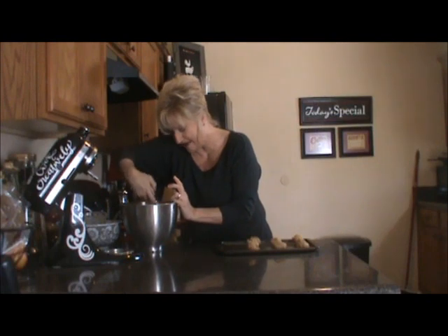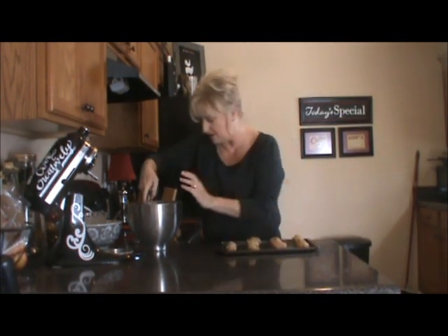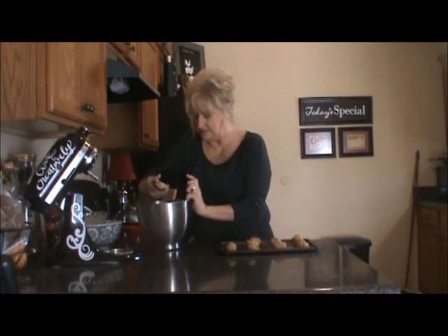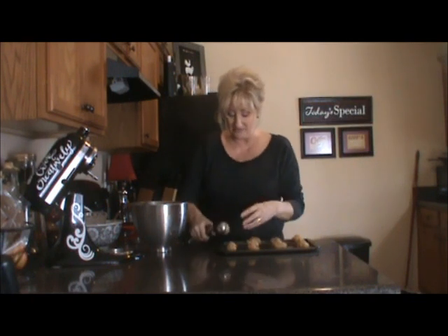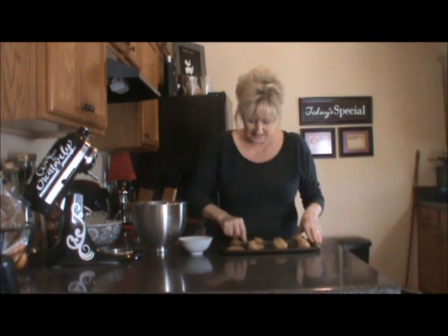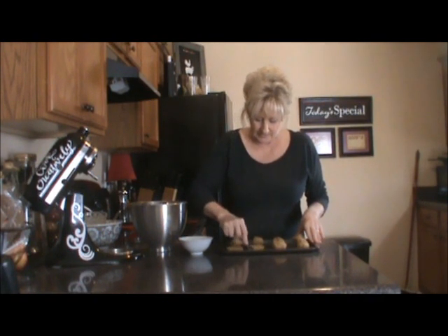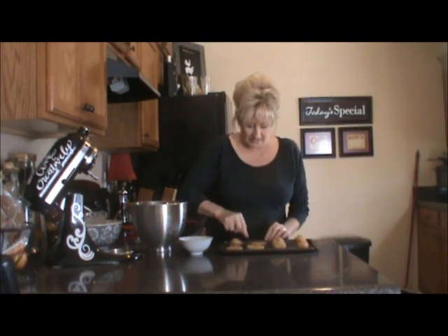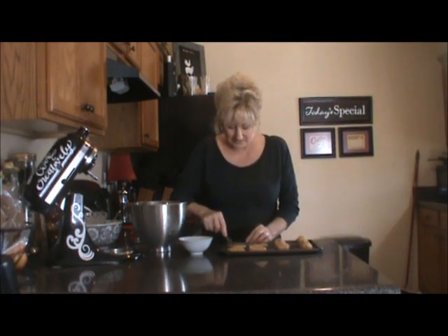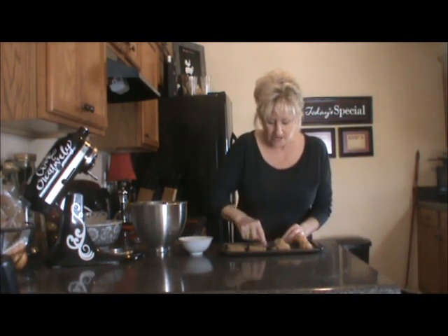While you're cooking dinner for your family, just have these mixed up and throw them in the oven after you cook dinner. And then when they're almost done, I turn the oven off and let them continue to dry out in the oven. I like them pretty flat, otherwise they take too long to bake. You just want the egg cooked in it and the flour, but these are going to be just wonderful when they're done.